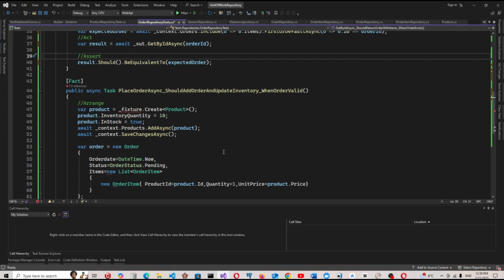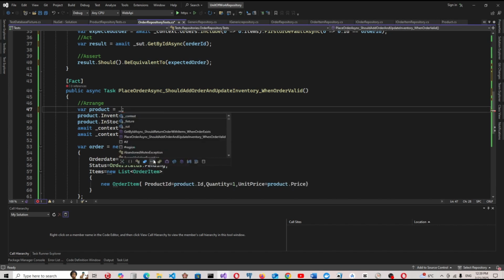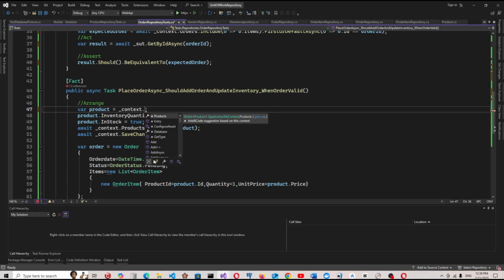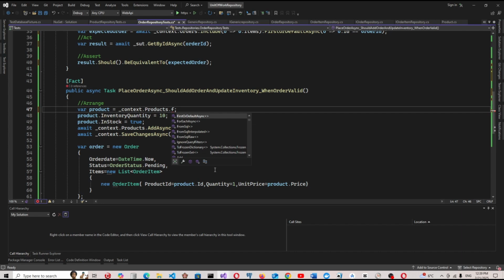And for the placeholder, we say this product will be first product, and we say this will be context. So we have the context products first.